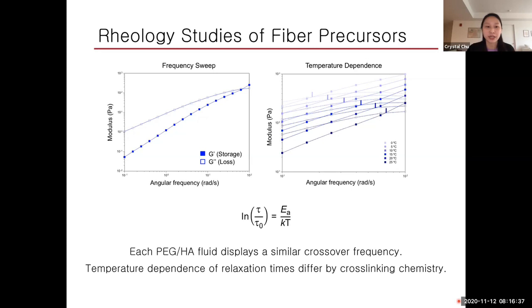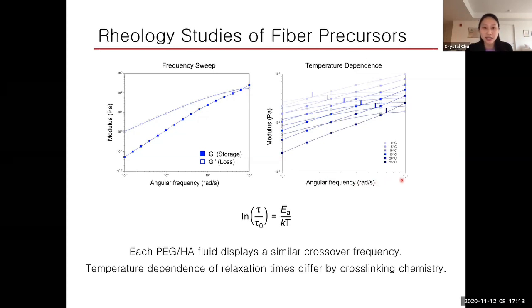For each one of these fiber precursors, we conducted a few key experiments, and here I'm showing a frequency sweep experiment from our rheology. For each one of these frequency sweep experiments, we see at 25 degrees Celsius a crossover frequency where our storage and loss modulus curves intersect. And we found that regardless of those chemical substituents, these specific crossover frequencies were quite similar to one another, right? Kind of difficult to compare against each other. So we next wanted to look at the temperature dependence of those crossover frequencies.